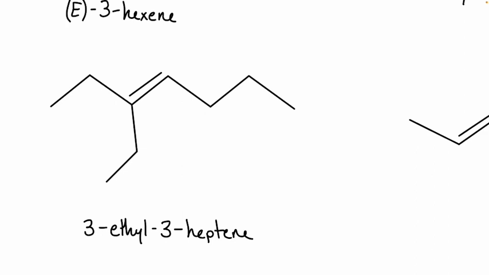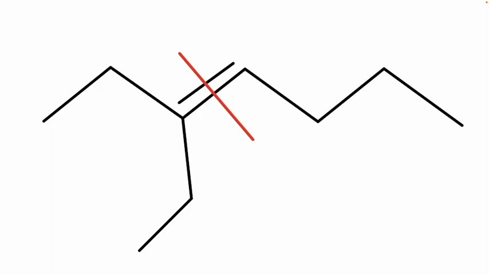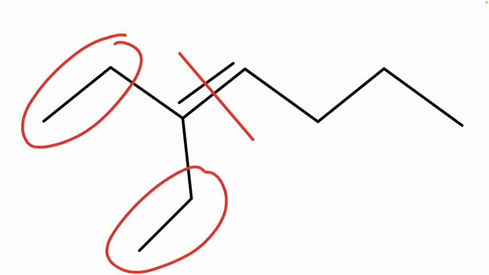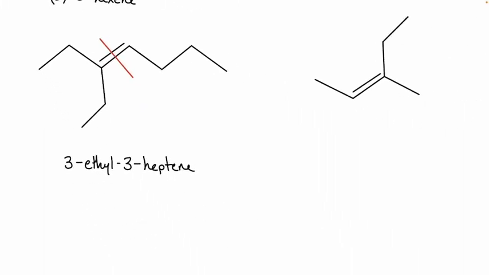Because I've got an sp2 hybridized carbon that is bound to two identical groups. You could figure it out if you chop at your double bond: all of a sudden you're comparing an ethyl group to an ethyl group. Which one's going to be high, which one's going to be low? It doesn't make any sense, they're identical. So in this case, we have a molecule that does not have any stereochemistry, so we would just leave it at 3-ethyl-3-heptene. No stereochemistry in that molecule.